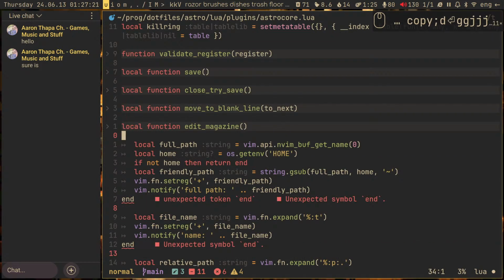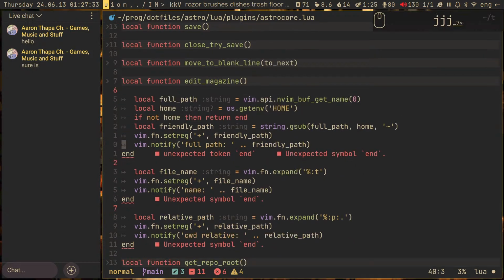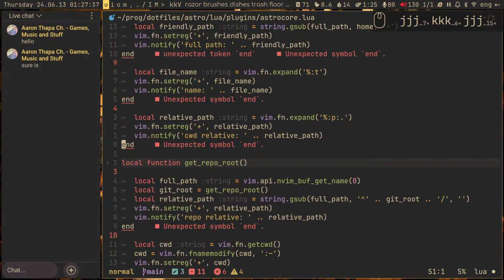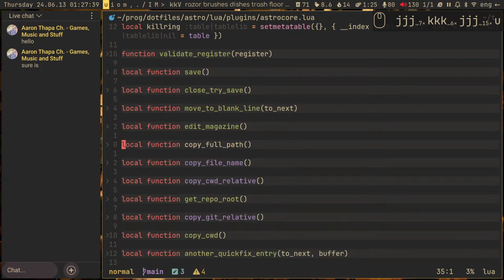And we can see that this used to be a function with copy in its name, but only the first line of it got deleted. You can see that everything else in the function is still here, so I didn't get to do what I actually wanted to do. So back to the drawing board.